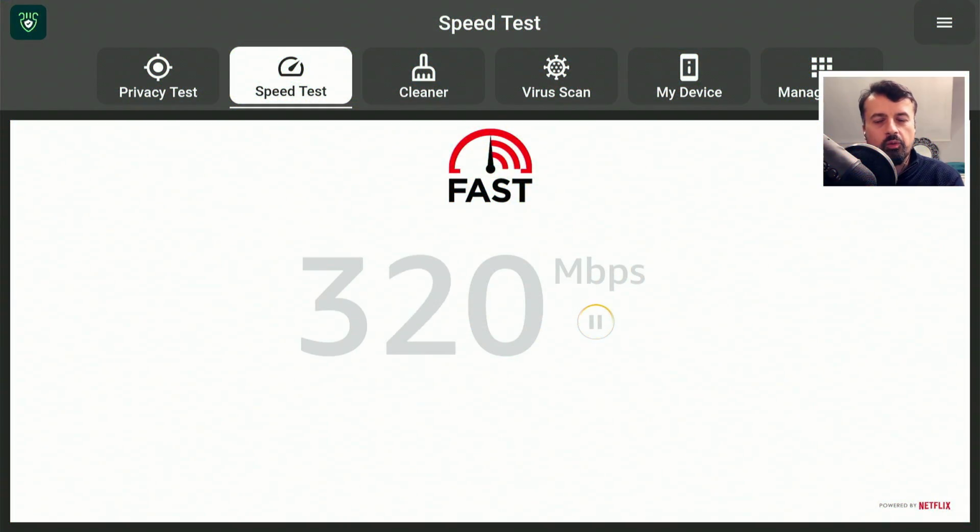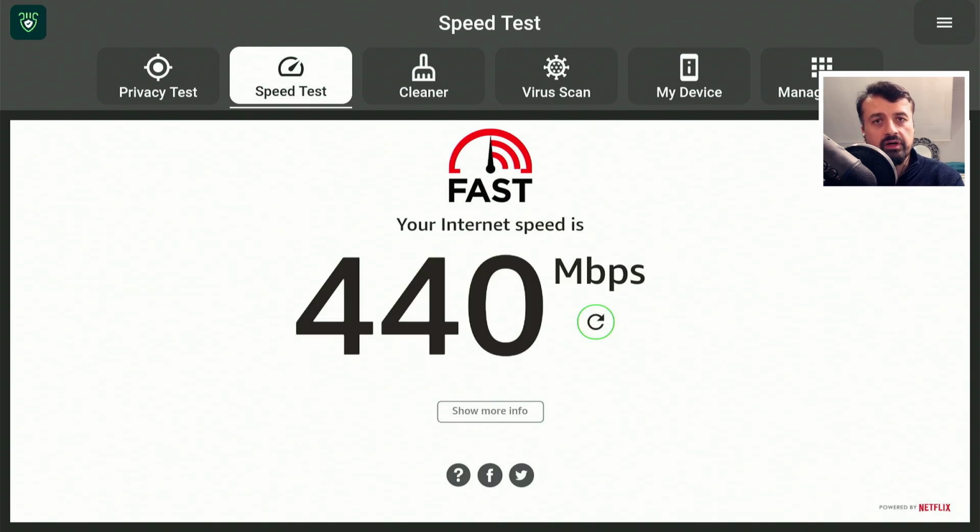So here we have the one and only application that I recommend every single Firestick user installs on their device straight away. Now this is a multi-purpose application which will allow you to optimize your device, to run a speed test, to check for viruses, to check for malware, to stop things running in the background, and really just turbocharge your Firestick. So in this video today, let me show you how you can get this free application on all of your Amazon devices, and I'll show you the exact steps you need to follow to fully optimize your device.